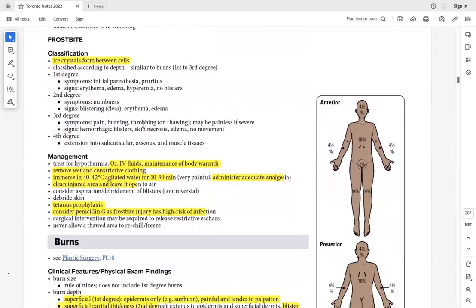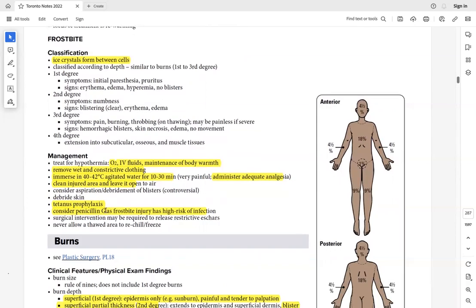Then in frostbite, the patient is presenting with frostbite. What do we have to do? Start the patient on oxygen. First thing we will do is give the patient morphine, okay? High dose opioids, analgesics, because it is very painful. Immerse the patient in warm water at 42 degrees centigrade, okay? For 10 to 20 minutes to bring the temperature of the body back. And give him tetanus prophylaxis and penicillin G antibiotic.